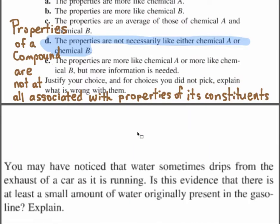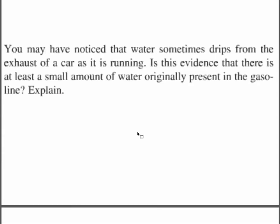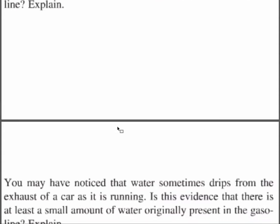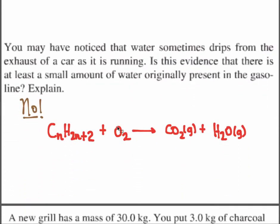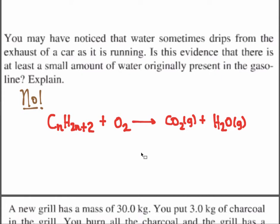Crazy, but true. You notice that water sometimes drips from the exhaust of your car. Is this evidence that there's at least a small amount of water in the gasoline? I hope not. If you get water in your gas, that's going to screw up your engine big time. No, when you burn stuff, you get carbon dioxide and water. That's a take-home message for the whole semester. Burning things gives carbon dioxide, a greenhouse gas, and water vapor, which is not so bad. I wouldn't mind a little more humidity around here. Good for your skin.